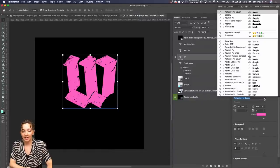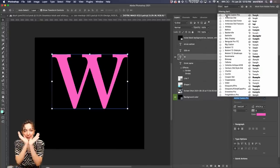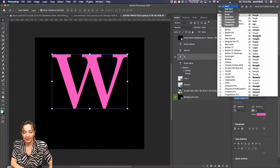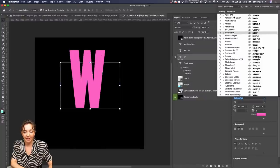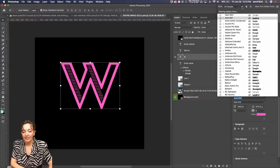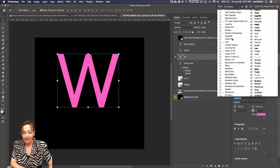So it's up here at the top, filter them by all classes. Maybe you definitely want a serif typeface, so it has the little feet on the top. You can check out all of those there. Maybe you want something that is decorative. You can explore all of your decorative typefaces. But I just want to filter by the ones that I've specifically synced from Creative Cloud. So I'm going to scroll down to the S's and see if it is there.